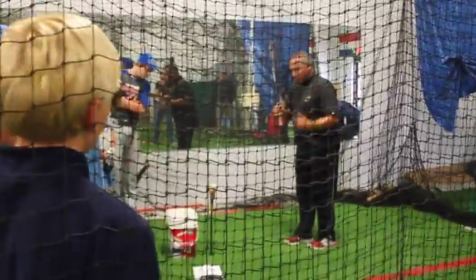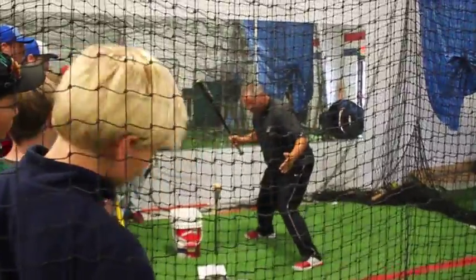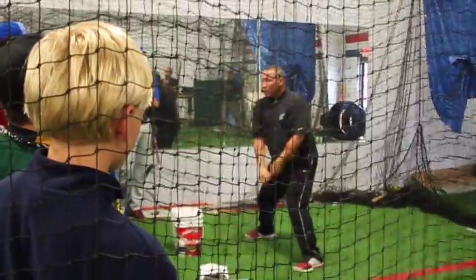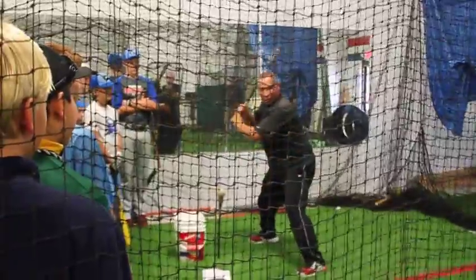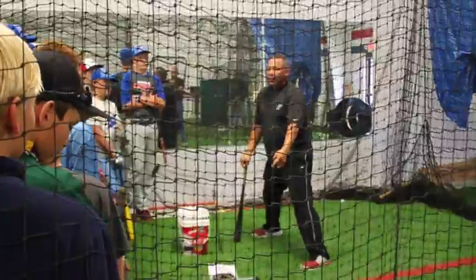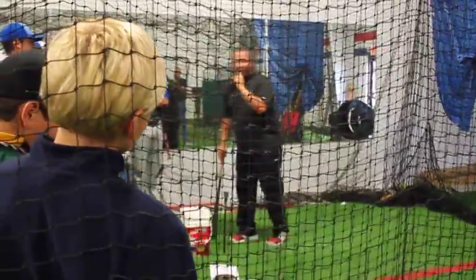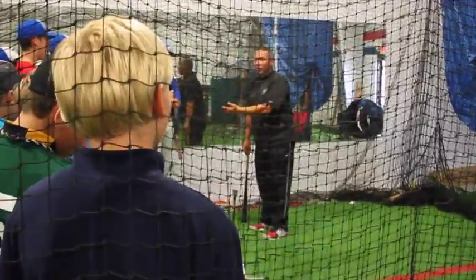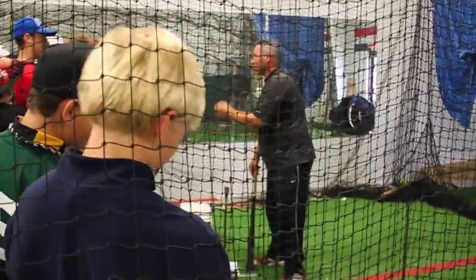Another drill that we do to maintain that flexion and hold our center is we get the stride separation and we pinch our knees in, and we just hold, and we just throw our hands. What's my head doing? What's my front knee doing? Does it matter how hard we hit it? Are we working on the swing, or are we working on that front knee and our holding our center? So what you do is you start from the ground up and work your drills to the hands. Feet, knee, hips, hands, lat.